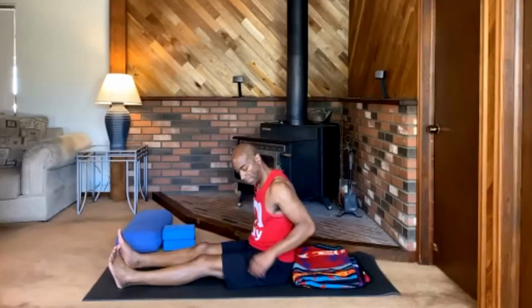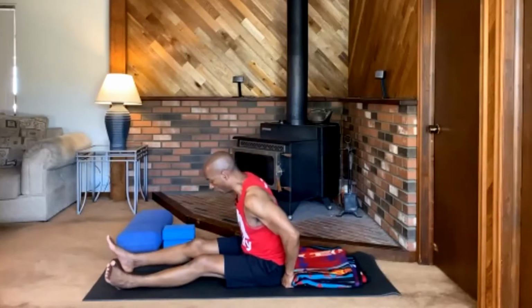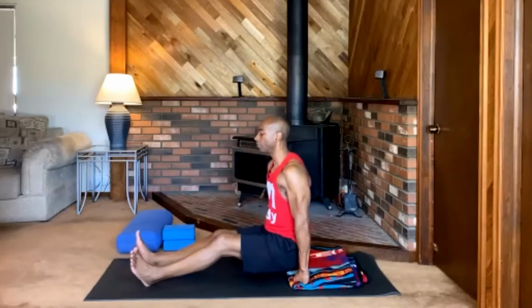Another kind of a setup for pigeon pose. It's not really a variation of pigeon, but it's a nice setup for pigeon. Now I like to sit on a blanket for this, just for a little softness, like that. And first the legs are nice and straight. This is staff pose, so legs are straight.